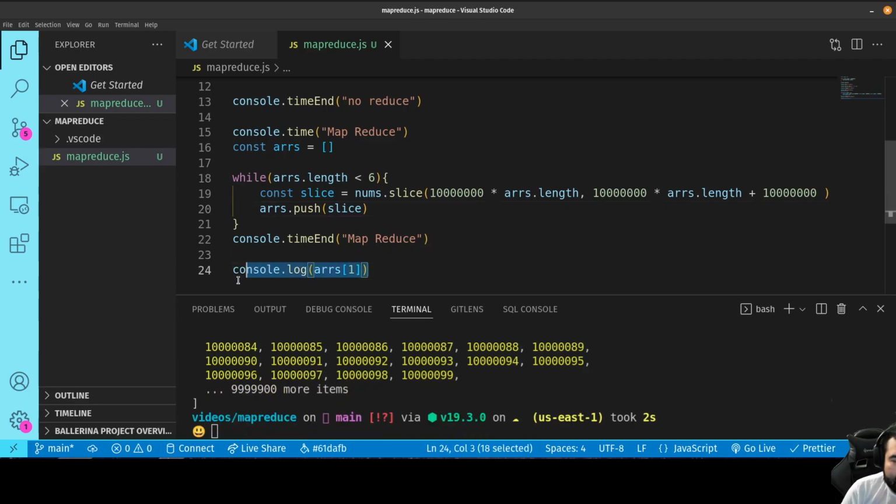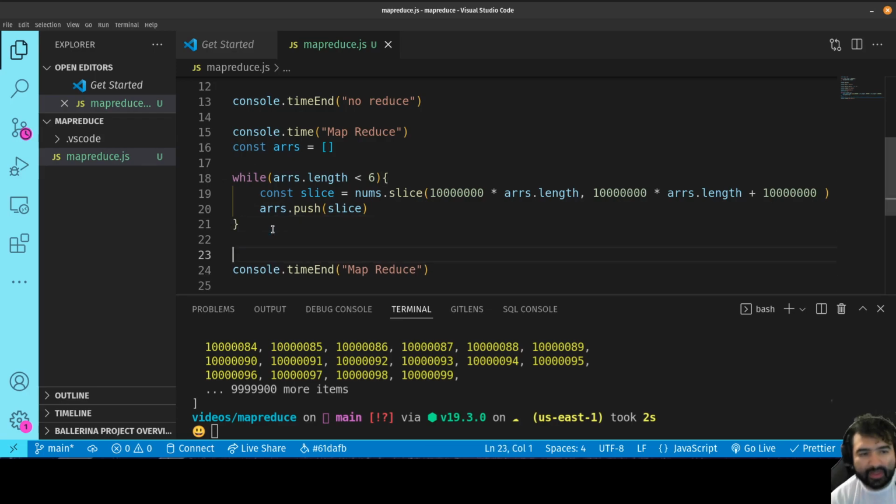So the idea is, now that we have the sets of data, instead of processing them all one after another, where you have to wait for the first 10 million, then the second 10 million, we can use promises to have them all going concurrently.